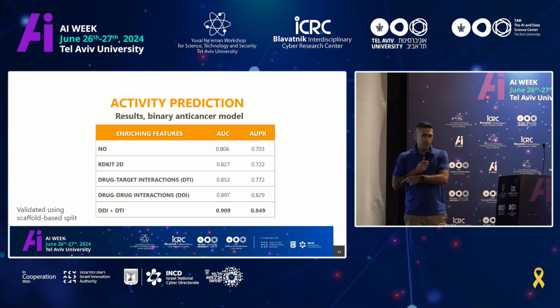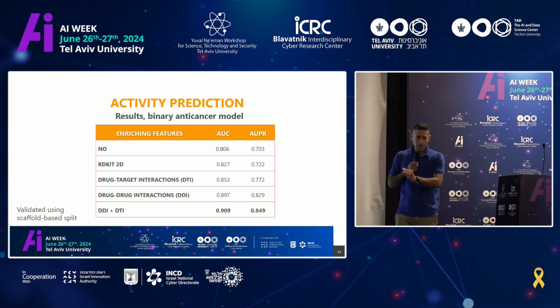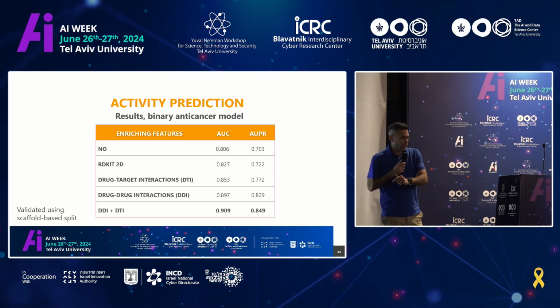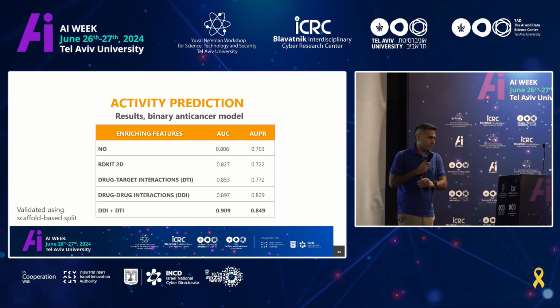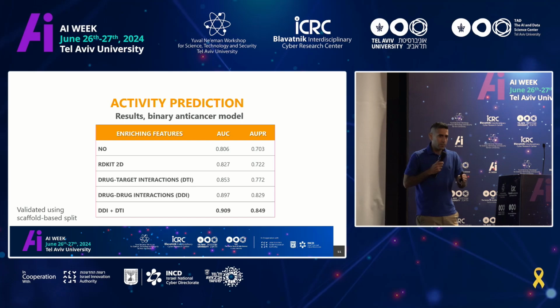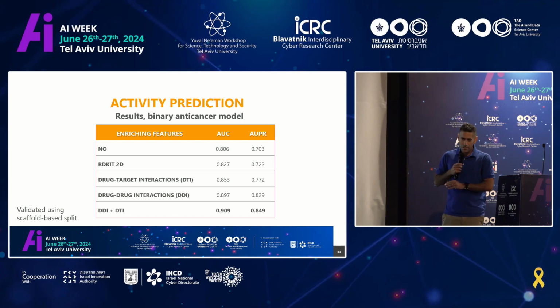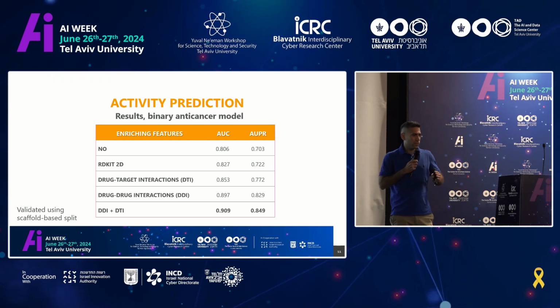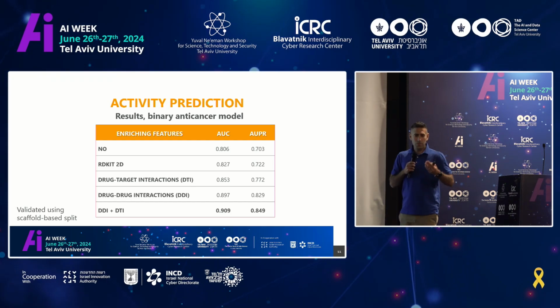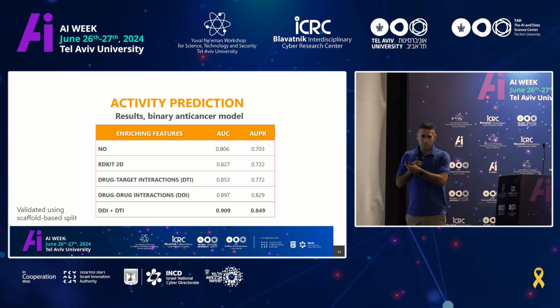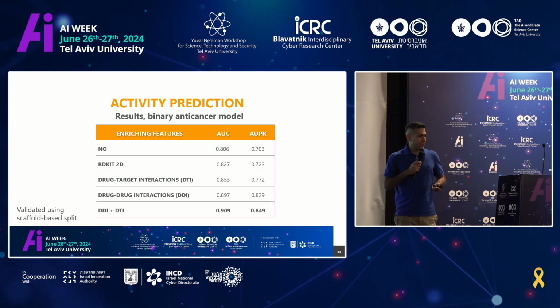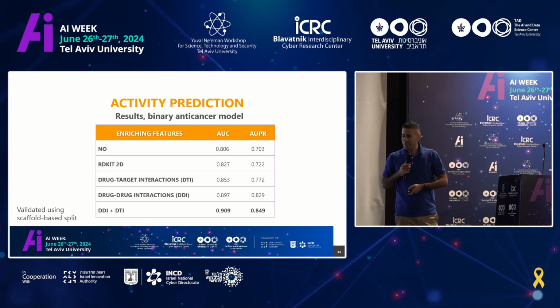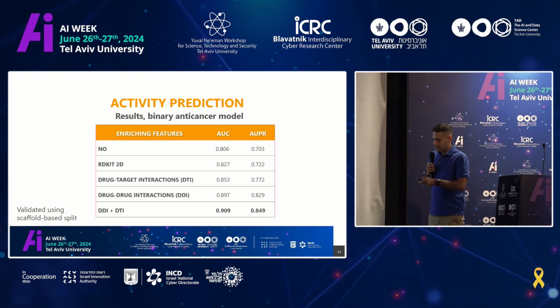And the last line, it makes no sense, because it means that the improvement from adding both types of interactions is so marginal that the drug-drug interactions are enough. No one talked about it in the literature, so we stopped and looked for the mistake. We visualized the data, we looked for the bug, but this was the result. Till now, we didn't find any mistake, and we published it, so hopefully there isn't a mistake.